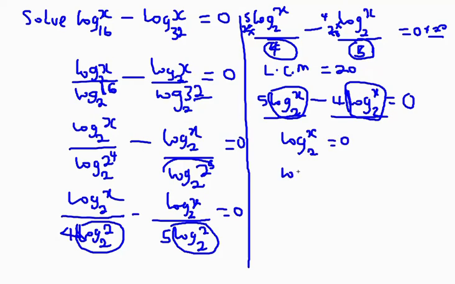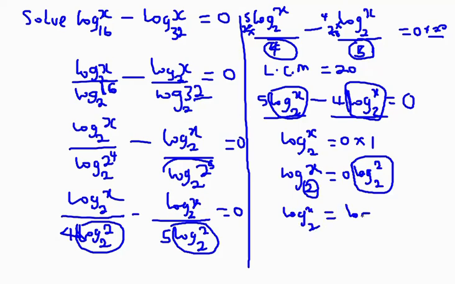Now, to solve an equation, what you do from my previous video is that you transform this to 0 log 2 base 2. Now what you want to do is to multiply the side without log to log form. So 0 is without log, so you want to convert it to log form by multiplying it by 1 in log form. So in log form, 1 is log 2 base 2. I'm using 2 because the base I'm giving here is 2. So going by the power rule, log x base 2 is log 2 to the power of 0, so 2 to the power of 0 base 2.